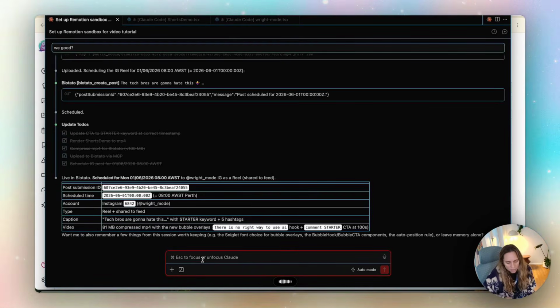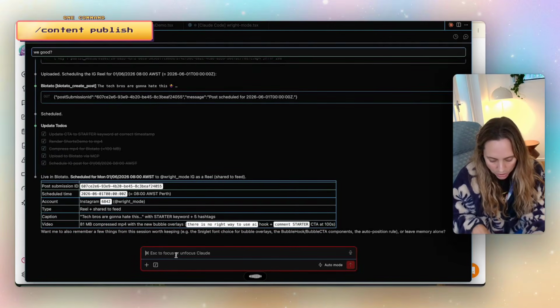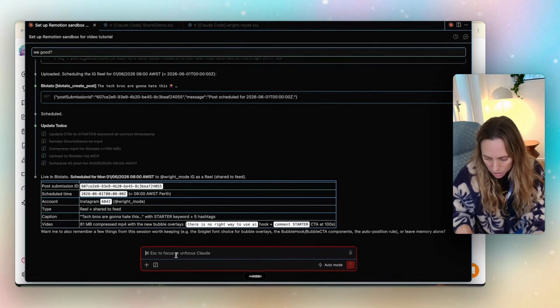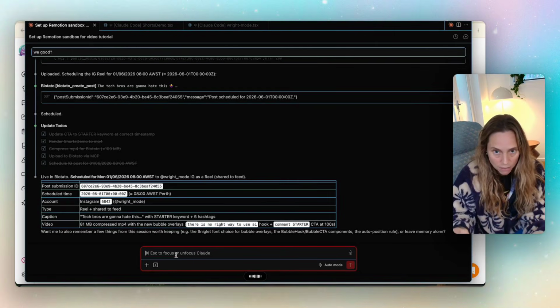So we want this to run end to end. So once I'm ready to run this content system, I basically want to say, hey, run content publish. And what I want you to do is create some skills that grab the downloads, transcribe them, and then create the Remotion overlays that we have created, present them to me in localhost to review. And then once I'm happy, I want you to write a caption and also present that to me for review. And then using your Blotato MCP, publish this out to all of my platforms.